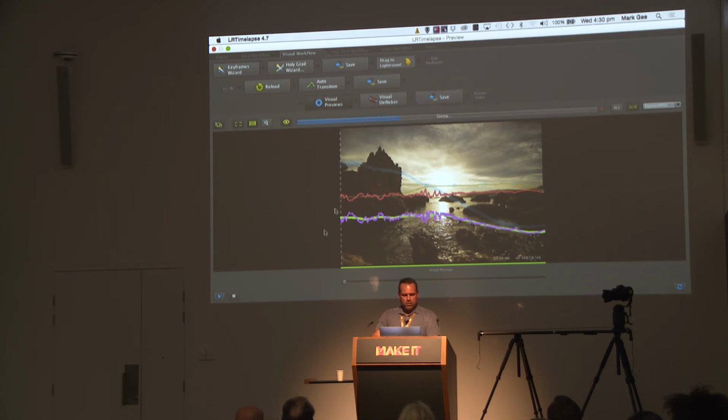And save, and you'll see it's putting the dots on the lines and trying to apply it to that green line, but you're not going to get it in one go. That's why you keep going through this visual deflicker process and keep refining it. Every time it refines, it gets closer and closer to that green line until you're happy with the result.